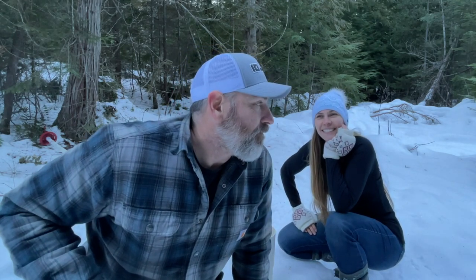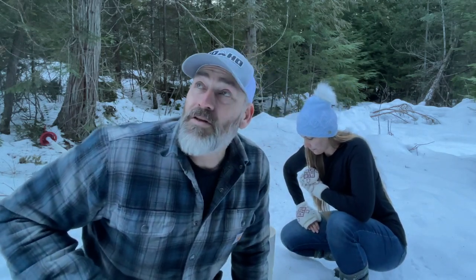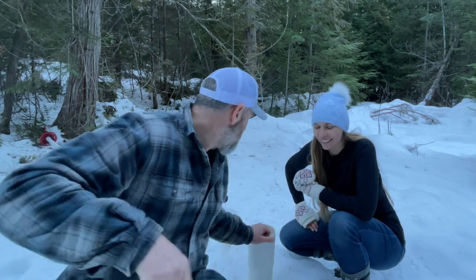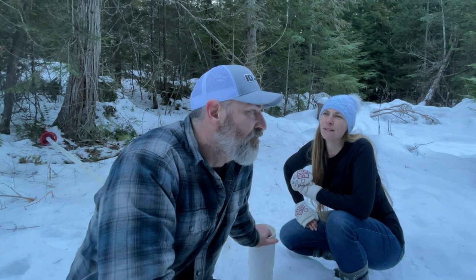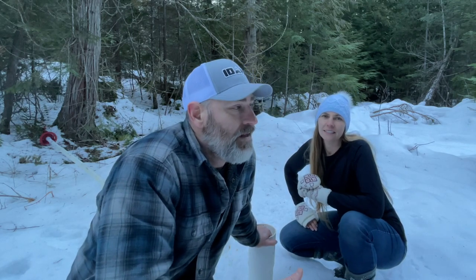You know how far away we are from the house too? We are 400 yards, I just paced it off. 400 yards away from the house, that's 1,200 feet. That would be a long trench with a lot of big wire to get a pump down here to pump it all the way up to the house. We could put a solar pump down here, but that's so far to trench. Through the trees, through the roots, all that kind of stuff. It was a good experiment though, to see if we could do it. It was a really fun experiment, guys, but it's a failure.